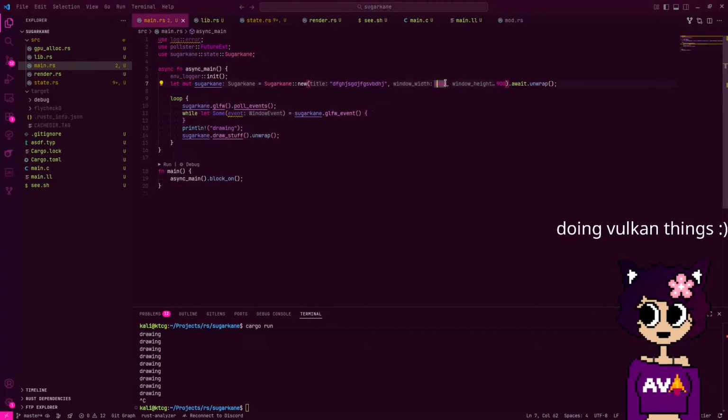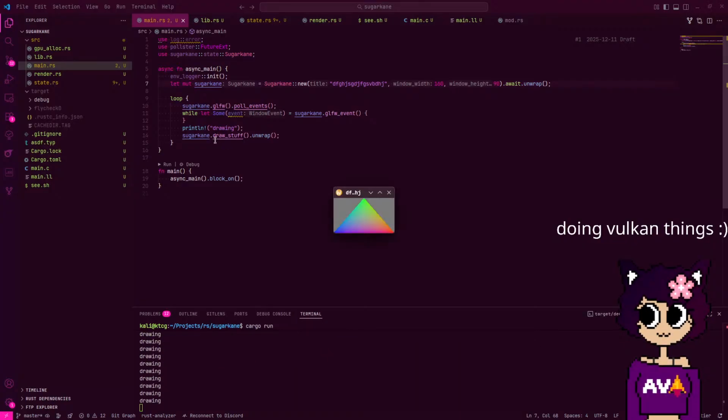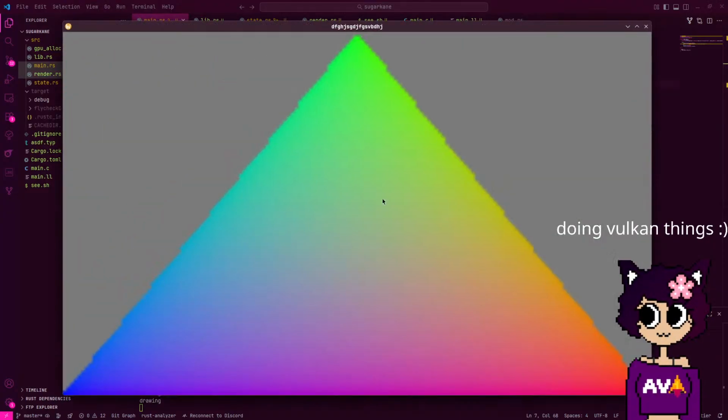Let's make it a really tiny window, like 160 by 90, because I think KDE or something might be doing it. It's low res. Wait, that's so cool. That's actually amazing.